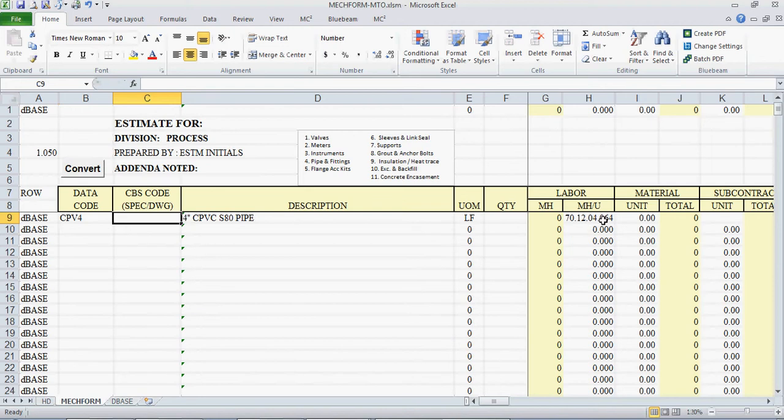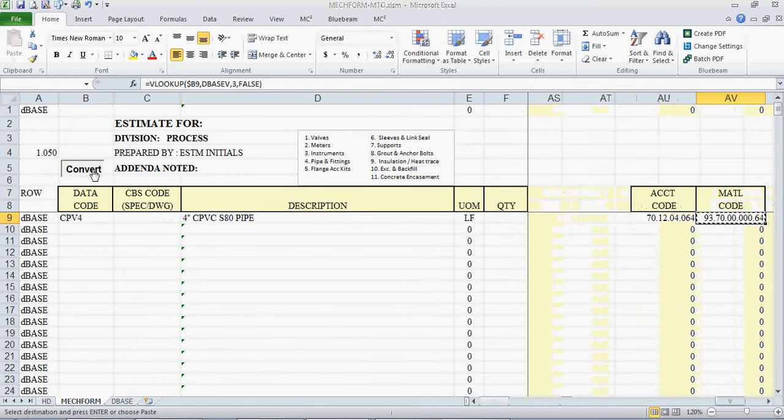You'll see under man hours per unit over here that it's got the account code with it, and that's because this is our labor line, which is going to be our heading for the rest of the materials below it. If you click on here, you'll see it's not the actual text, it's actually a lookup function. In order to get rid of that, so that we can change this text, we're going to hit this convert button.